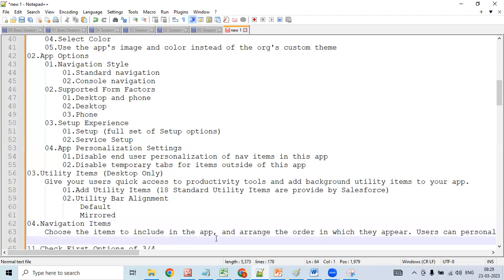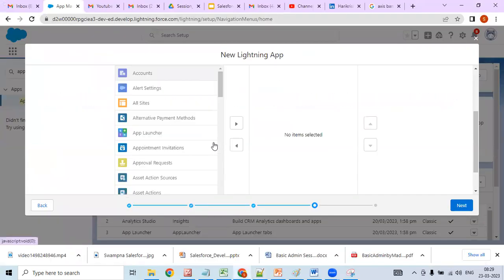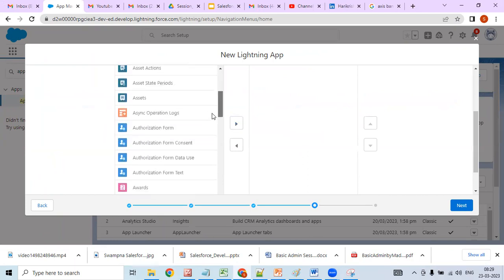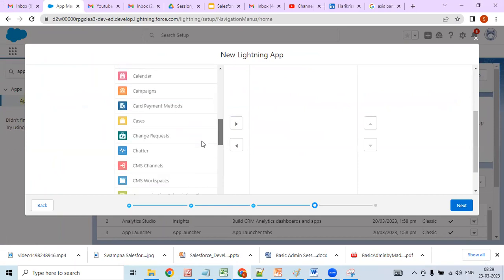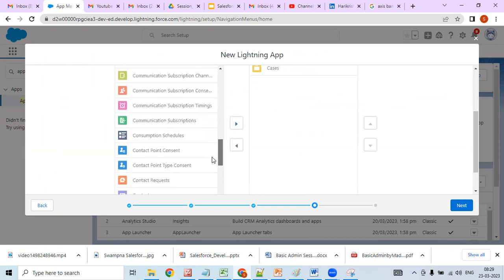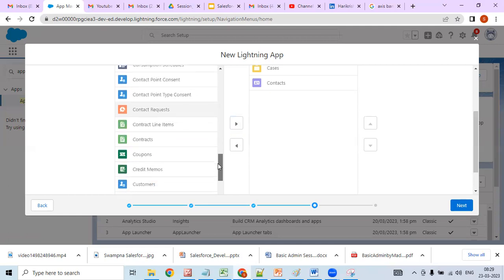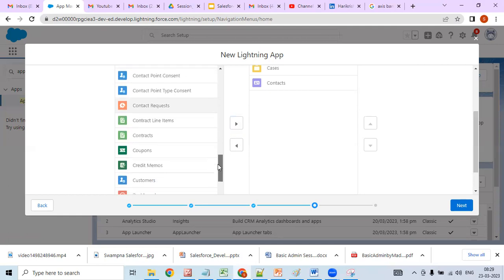You can add and remove navigation items. Which navigation items do we require now? Accounts, contacts, cases also we want. Contacts. Service. Which one?